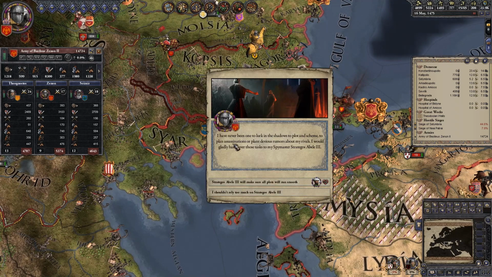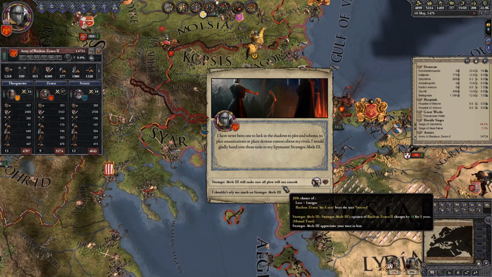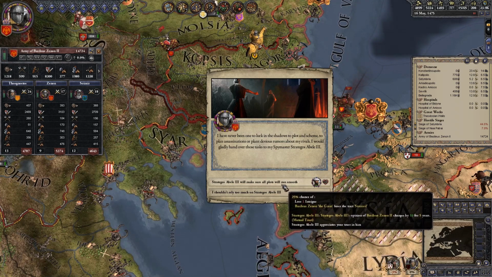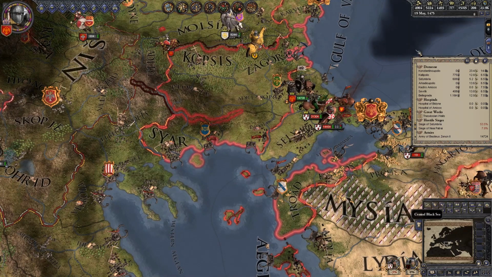I have never been one to lurk in the shadows to plot and scheme, to plan assassinations or plan devious rumors about my rivals. I will gladly hand over those tasks to my spymaster Strategos Abel III. Interesting. Okay, I shouldn't rely too much, indeed.